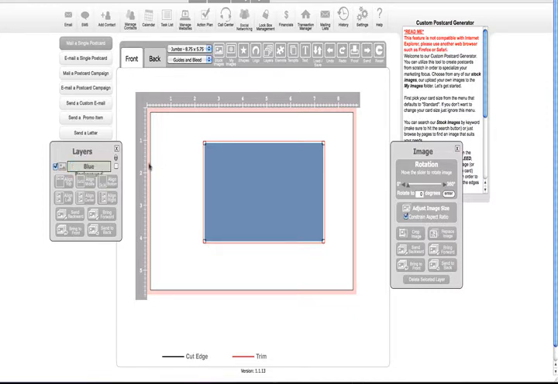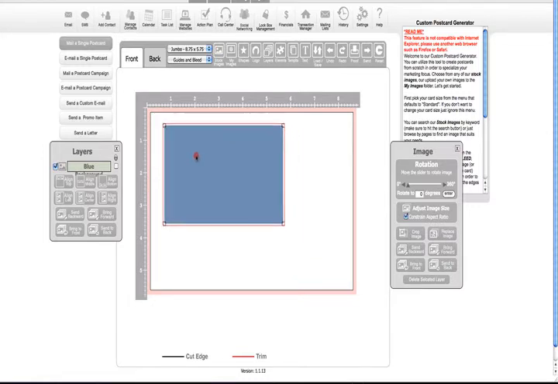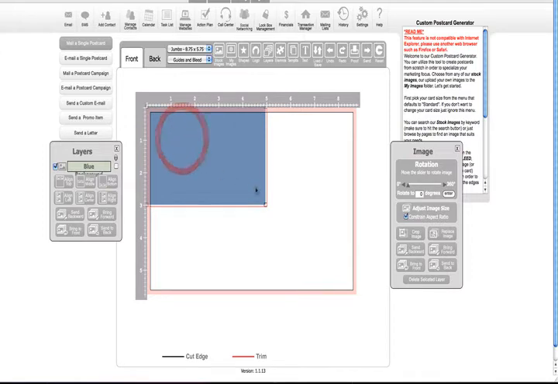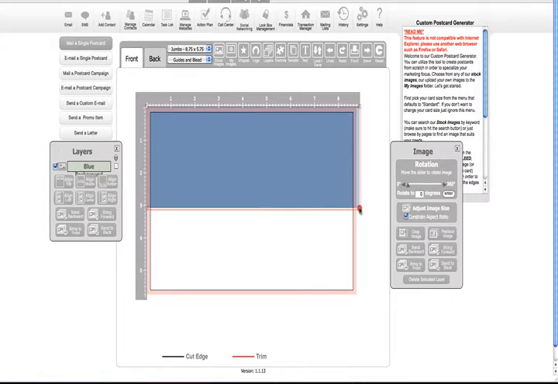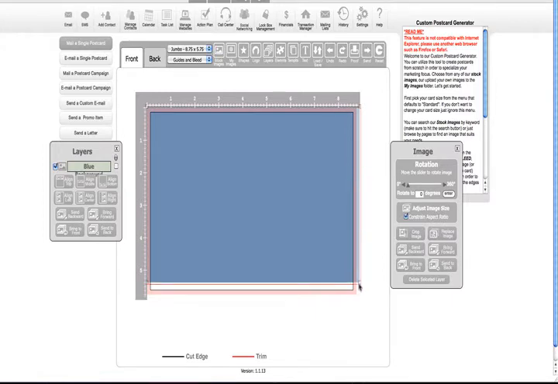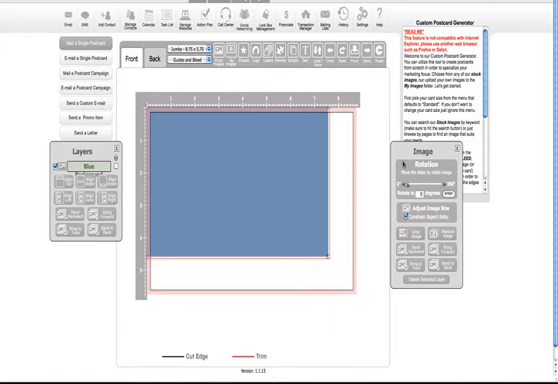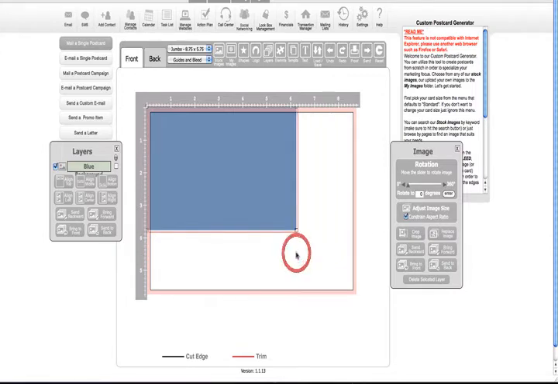Let's use this image as a background image for the front of the postcard. I can double-click the image or select it by using the checkbox to the left of the image name in the Layers palette. I can then use the markers at the corners to drag the image to make it larger or smaller. Look to the right of the screen and you'll see the image palette. Notice the option that says Constrain Aspect Ratio. This option is selected by default, meaning that when I adjust my image, the original aspect ratio will be preserved. I can choose to deselect this option if I want the image to be stretched in any way.